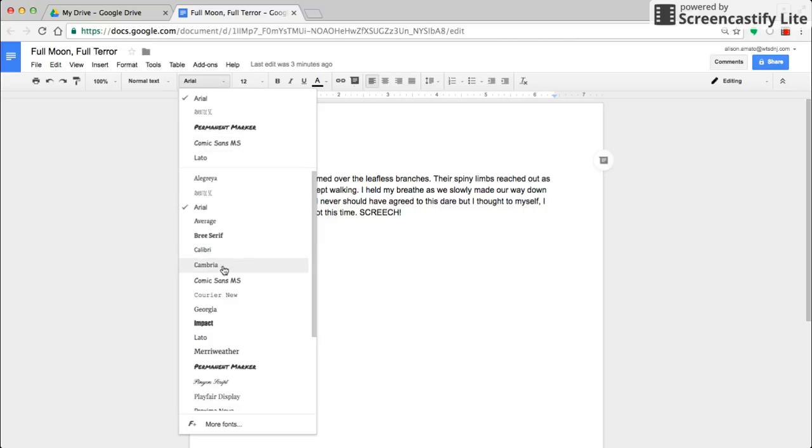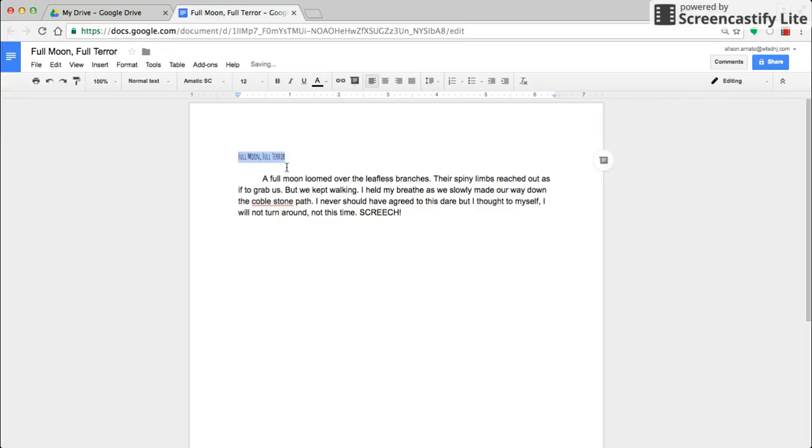Let's look for something spooky looking. Not a lot of spooky choices, but I'll go with this one. It's kind of, I can tell it's going to run a little small, but I'm going to click this Amatic one. Okay, look how small that is. I'm going to go to my font size, and you see if you hover over, it tells you what it is. How cool is that? So font size right here, change from 12. I'm probably going to go like 36.